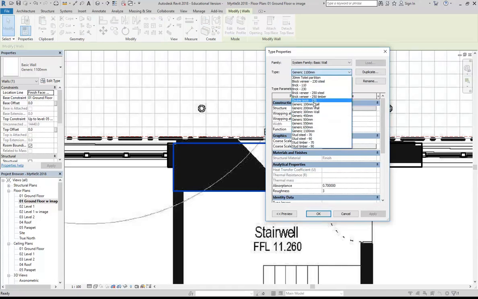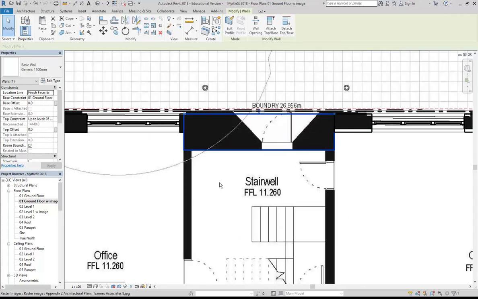And you can't just randomly change the size of things on the fly. You need to manage your types. You need to make a new wall type for each different size. I know it seems like extra work at first, but remember, the whole point of these programs is you're doing repeated elements. You'll always be using that wall repeatedly. So it does save you time in the long run.